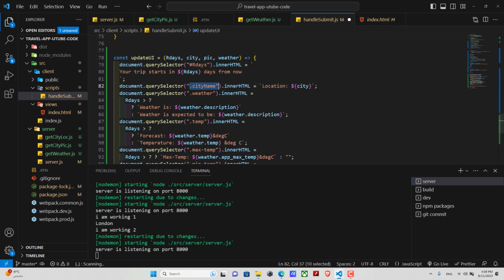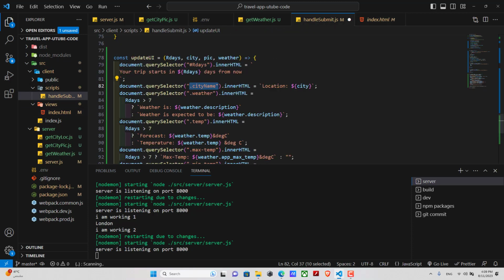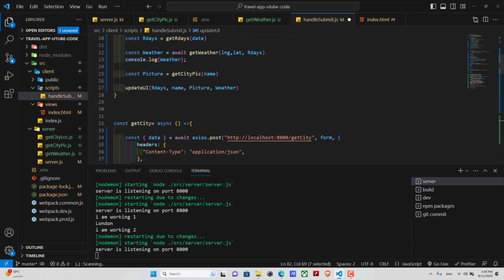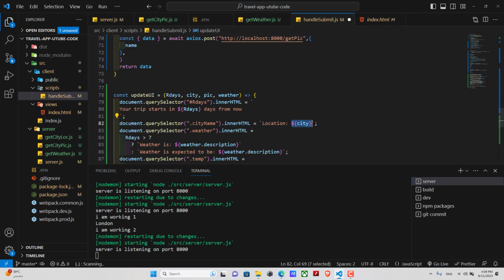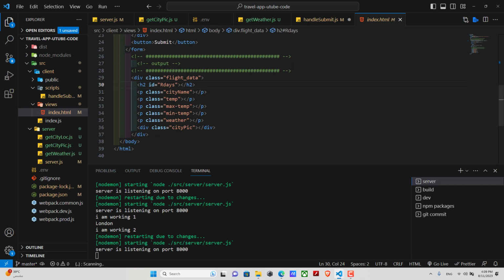Then I will update the city name, which is here, a paragraph, and I'll make it location city. So inside here I will put the city as a location. Of course the city is a placeholder, which is a representative for the name. The name, you'll find it here. After that I will put the weather in the document.querySelector with the class weather. Let's see, yes, I have something here with the class weather. Actually only that one had an ID, but all of the others will have a class.